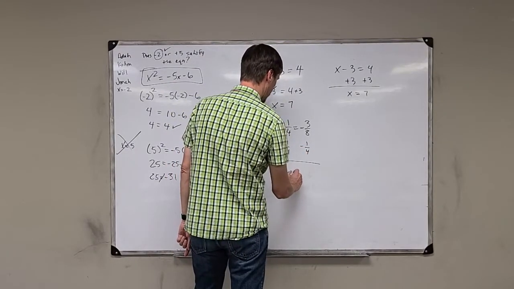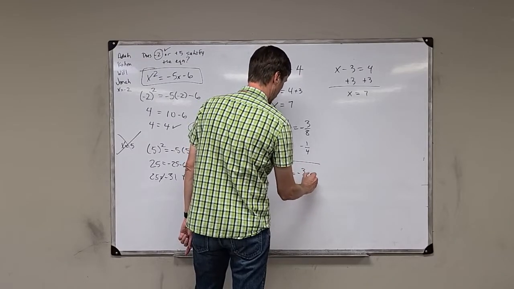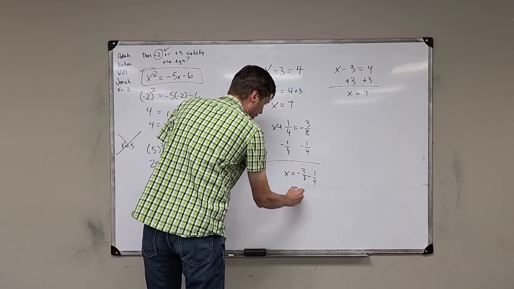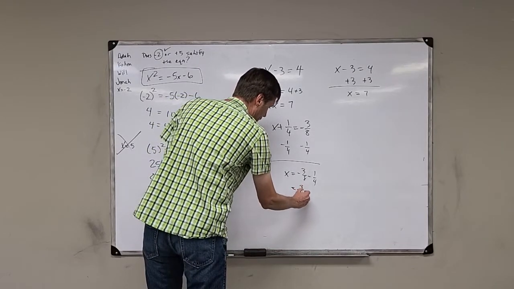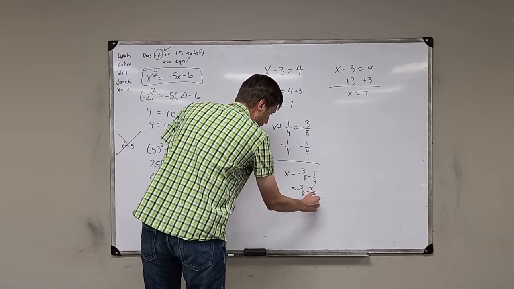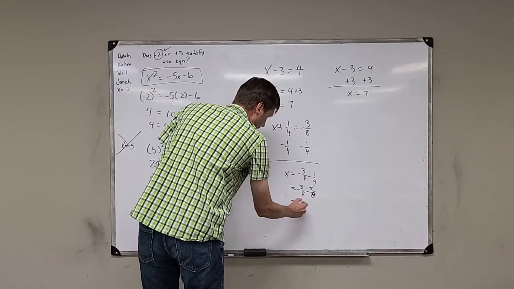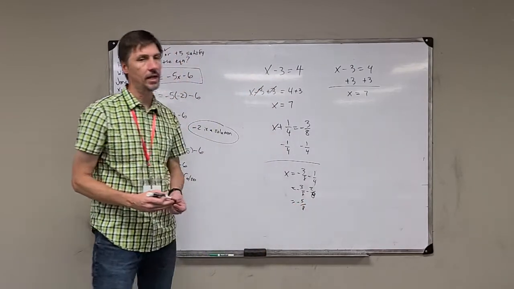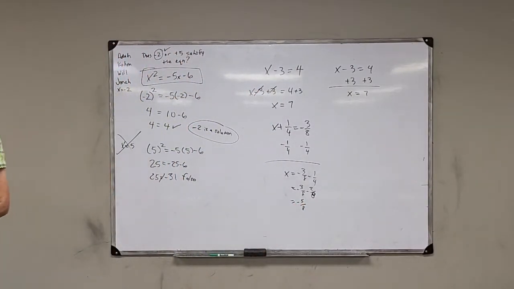So I'm left with x equals negative 3/8 minus 1/4. In this case here, I need to get a common denominator. That's negative 3/8. Over here is going to be minus 2/4. I'm sorry, 2/8. So my final answer for this one will be negative 5/8. That again is using the additive property of equality, okay?